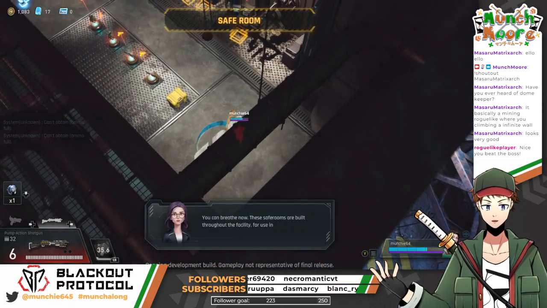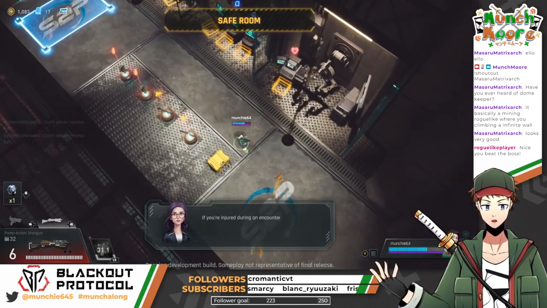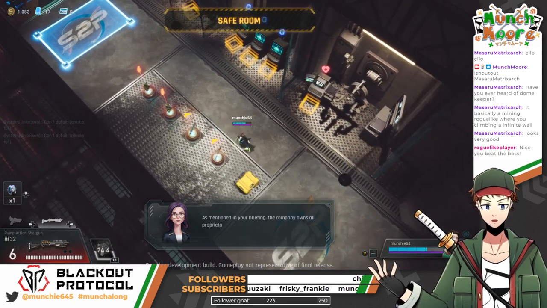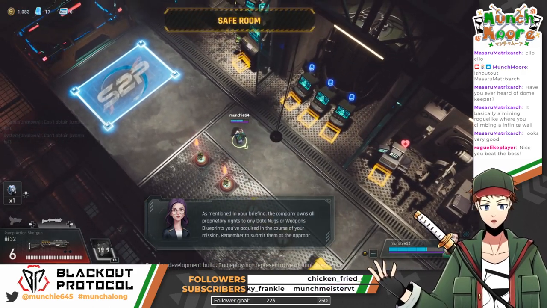Breathe now. Safe rooms are built for the facility. Use exactly the sort of emergency scenario. If you're injured during an encounter, you can use the medical equipment inside to recover. I trust you remember the instructions. As mentioned in your briefing, the company owns all proprietary rights to any data nugs or weapon blueprints.